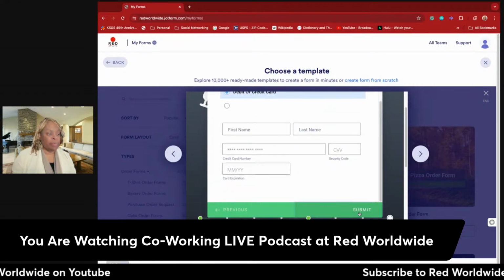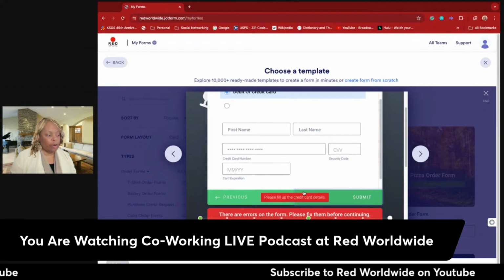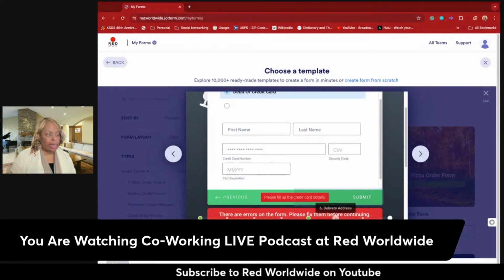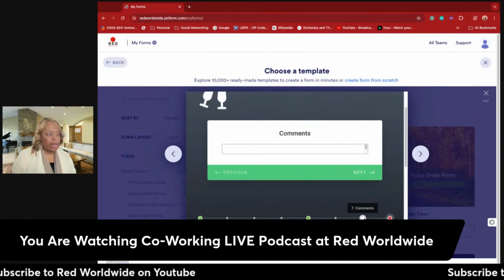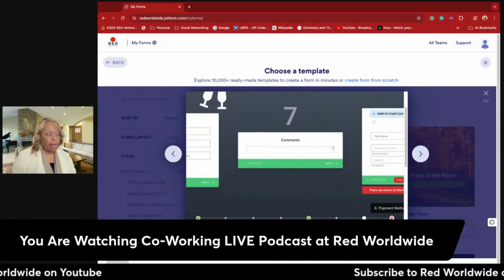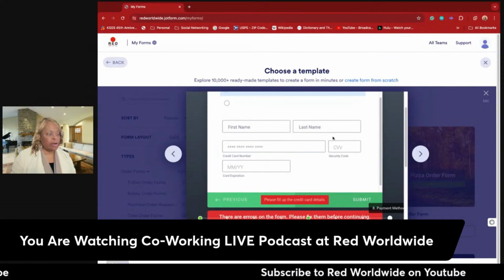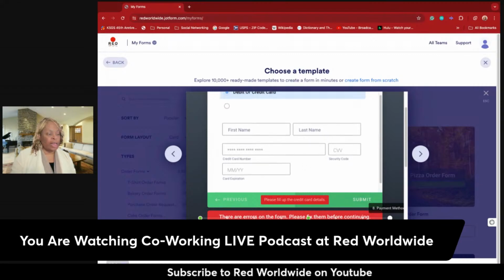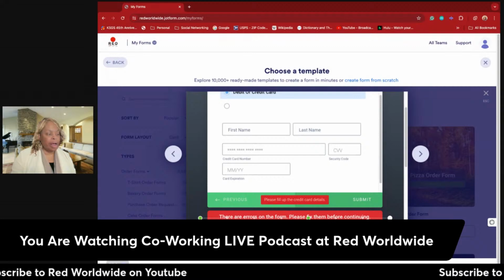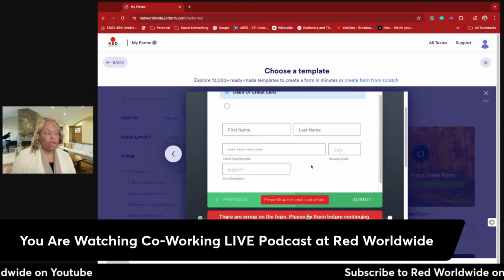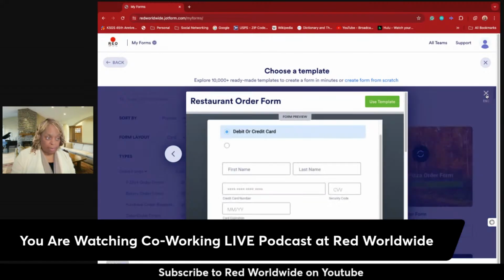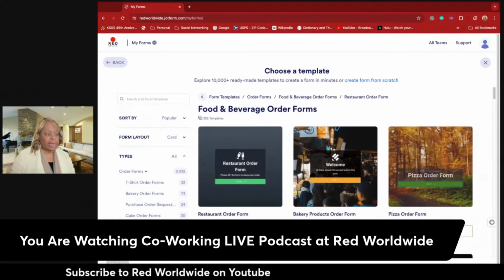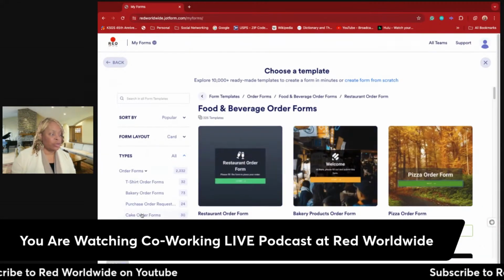It will give you the option to put in your name. We can't go any further with that because we have to put a name in there. But just to show you what that would look like, the delivery address is there, the comments are there, the information for their credit card details, and then there will be a submit button. When they hit submit, automatically it pays for the order and sends the order to someone's email. Okay, so that just gives you an idea of the types of things that you can do in terms of the forms.